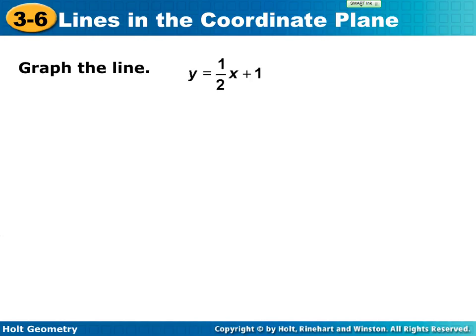So how do you graph that line? Well, if all else fails, make yourself a chart where you pick an x and substitute it in to see what the y is. But probably the easier thing that you did in algebra was, what does this number represent? Slope. And that is rise over run. So if your slope was 1/2, from one point on the line, you're going to rise 1, and then you're going to run to the right 2, but you have to know where to start.